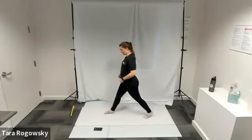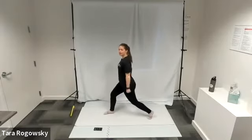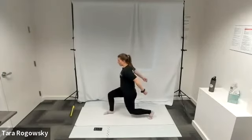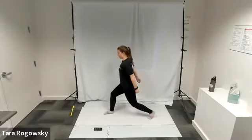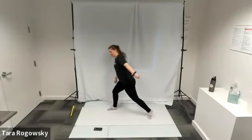3, 2, 1, let's go. So arms extended behind you, bending both legs to 90 degrees. You don't want your front knee to overextend here. Keep it above your ankle. Really extend those arms behind you. Don't forget about them. Breathe through it. I'm already warming up here.